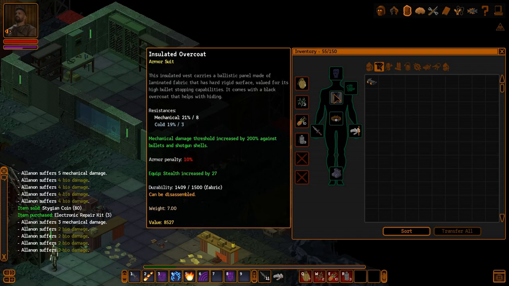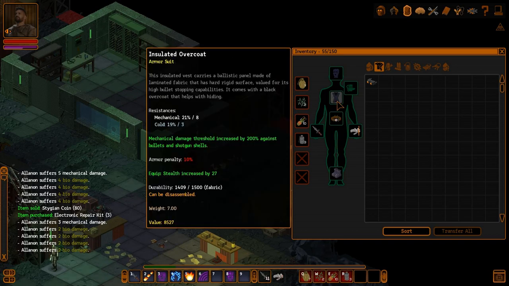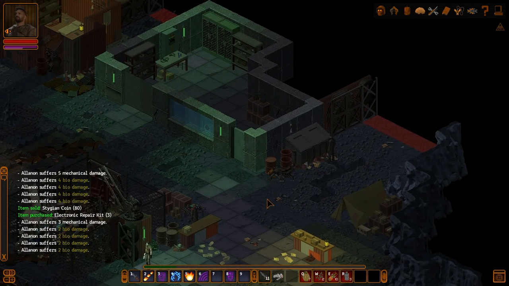And so, he had this armor penalty 10%, stealth increased by 27, insulated overcoat, damage reduction 200% against bullet and shotgun shells. This is amazing. I couldn't have hoped for something better than this. It's incredible. It lets me wear my crappy K-fiber leather boots without having an armor penalty. It's amazing. He was wearing it. The mechanical resistance, I think, really helps him resist my TK punches. It was really bad. Oh god, so painful killing that guy. But he eventually died, and I got his cool stuff.